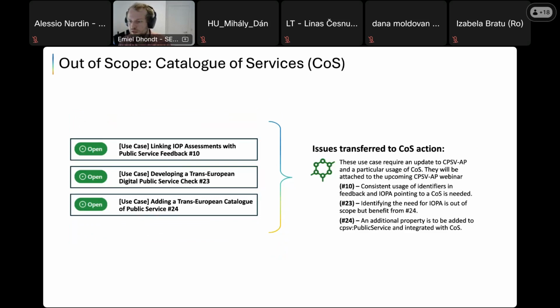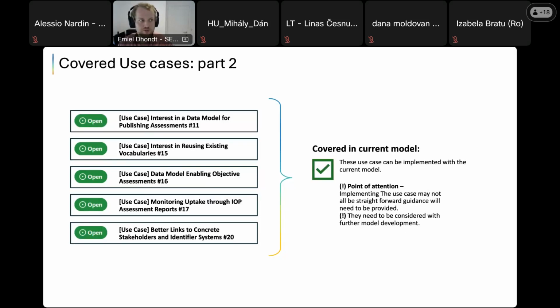So if I go back to the two covered use case segments, are there already any questions or things you're like, I don't actually think it's covered. I would like us to have a second look at one of those issues. Please feel free to put it in the chat. I cannot see the chat right now. I have some rendering issues on my end, so I'll trust Sander for it. It looks fine. No questions so far.